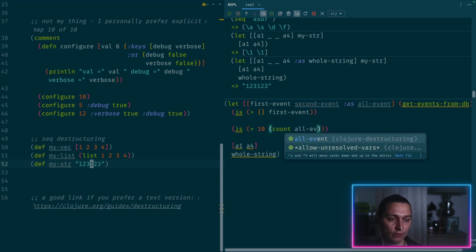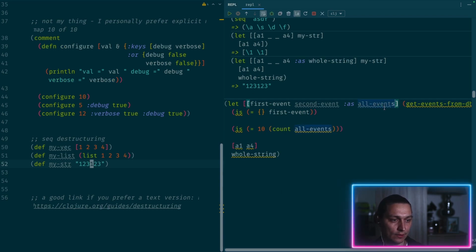So in this case, your code is really short and really easy to read because you use the destructuring syntax for vectors.